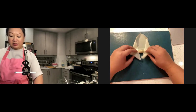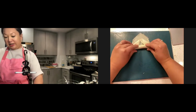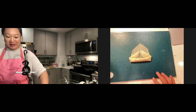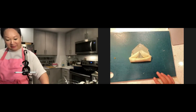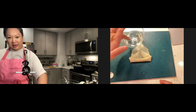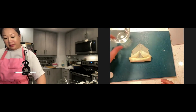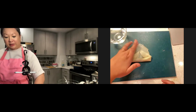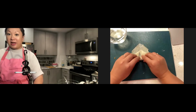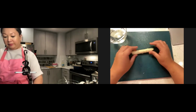Cool. So at this point, you're gonna wanna fold that over. So it looks like that. And this is when it's gonna get all finished, and you're gonna be like, oh my gosh, it's a disaster, or no, I did it. Get your finger, put a little water on your finger and put it in the corner, right here. Some people use egg wash, water works. So here, just put a little dab of water. Now, again, as tight as you can, roll it all up. Boom, that's your lumpia.